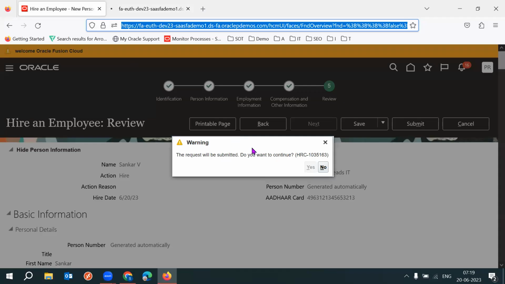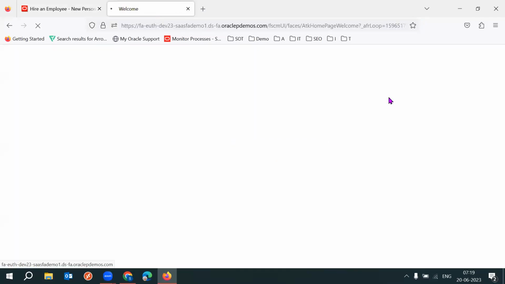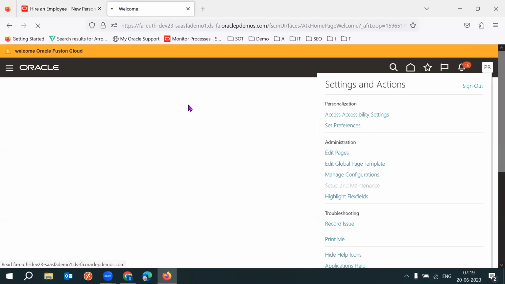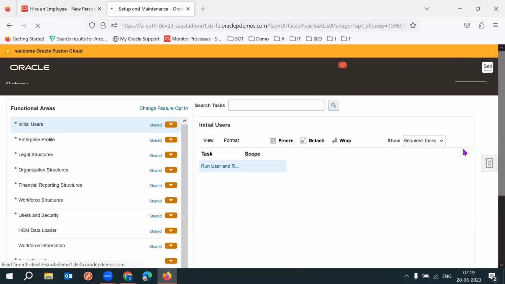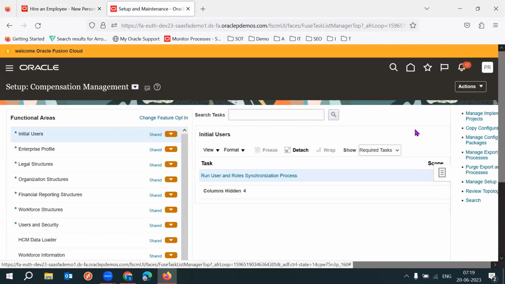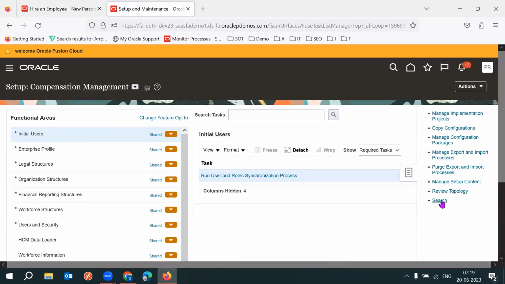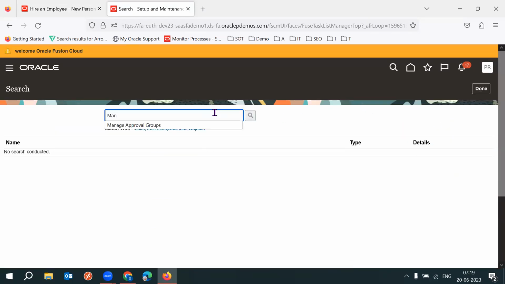Instead of waiting in this browser, you can open the application in another tab or another browser. I'm navigating to Setup and Maintenance. From here also we can create an employee, nothing but a business user. From the task list, go to global search. The task name is Manage Users.